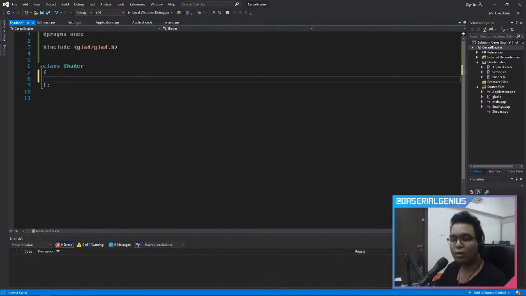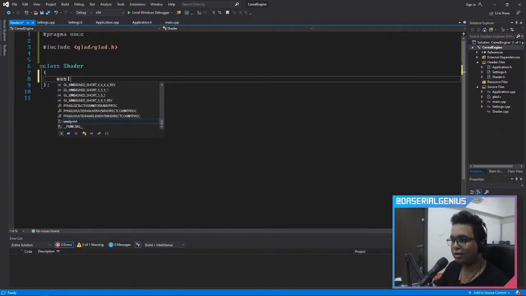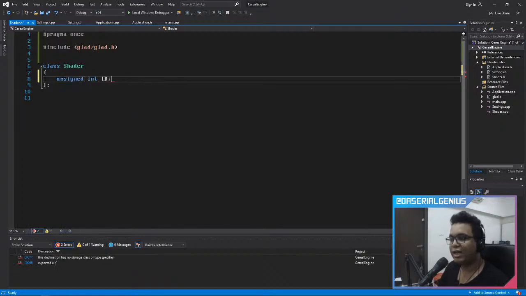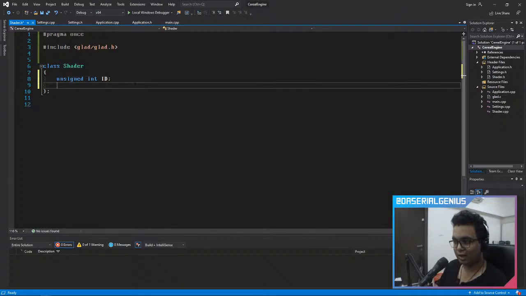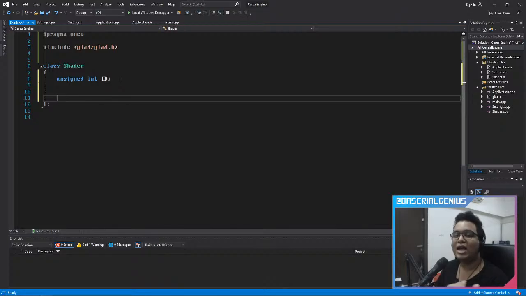So what I'm going to do now is say unsigned int id. This is the identifier of what program is loaded into the graphics card right now. In the graphics card, it stores the entire program, and it gives you an ID, like at this ID this program is running. So in our CPU all we need is the access specifier, which is our ID, and we need to figure out how to attach our program into the graphics card relative to that ID.